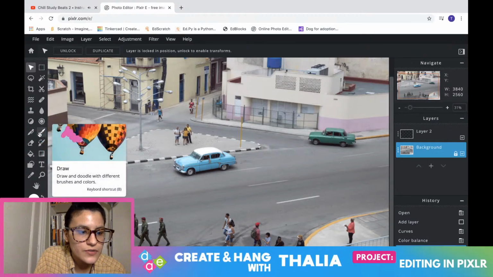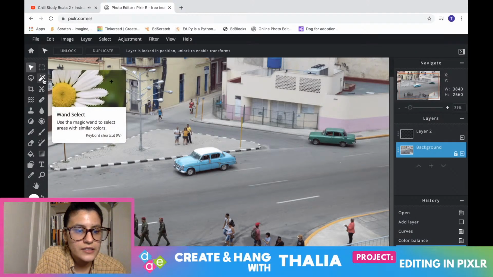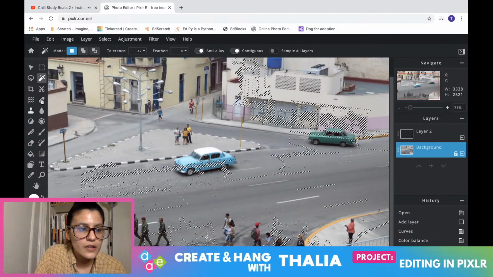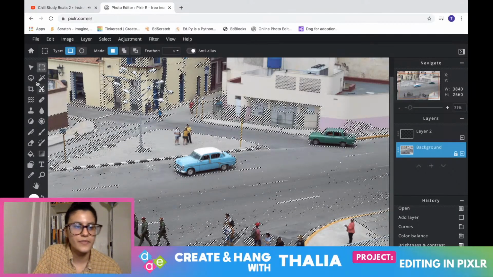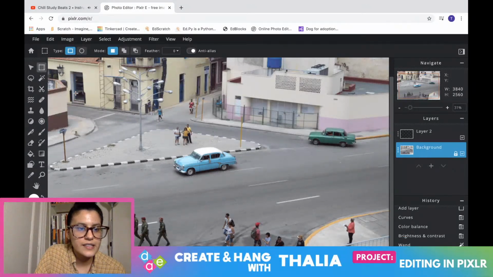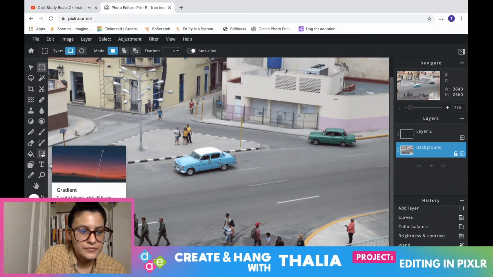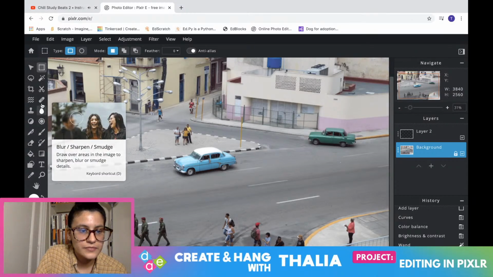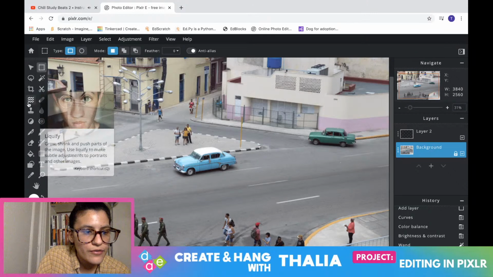Let's see what tool I can use for this. Eraser, one select. No. Whoops. Definitely not that one. Let's deselect that. Is there no overall tool?